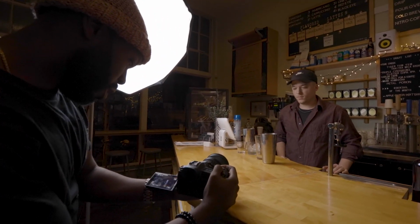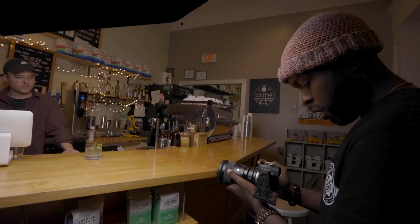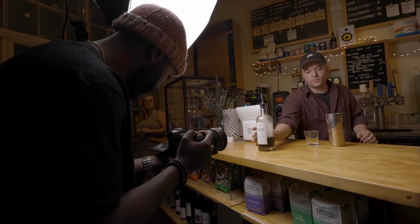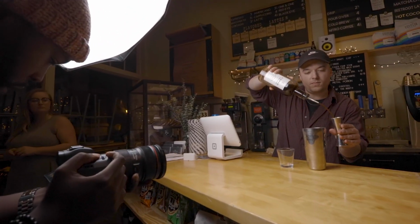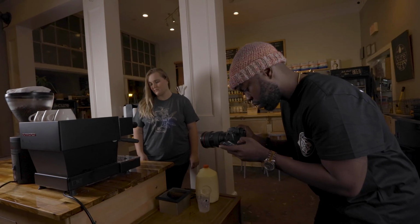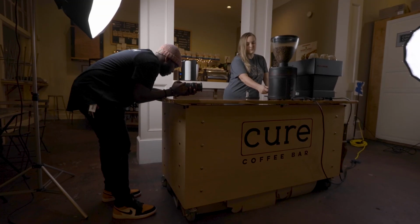What I shot with to bring this all together was my EOS R. I believe I used a couple of different lenses for this one actually. I used my 50mm Sigma, my boy Cap's 24mm, and then my 24 to 105 lens as well.